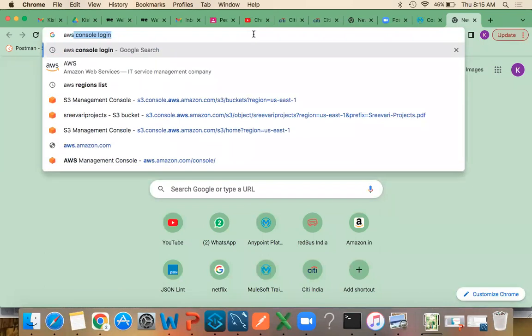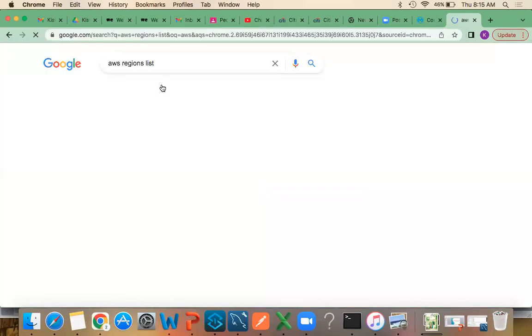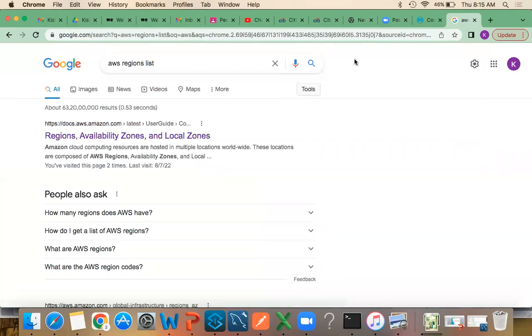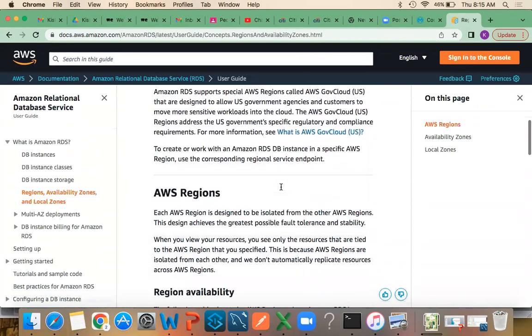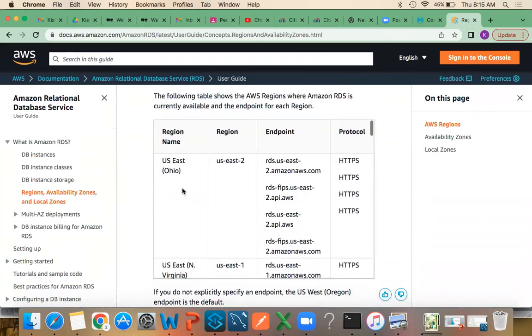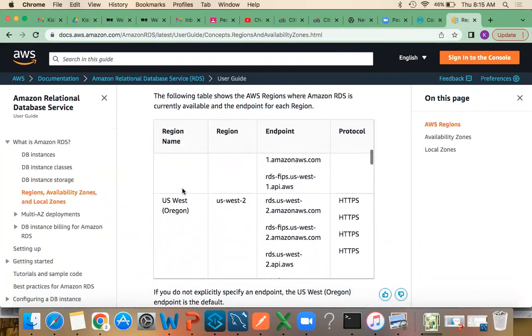A region is a geographical area where they maintain their servers in different places. If we have an office, we keep it only in our office, right? But what these guys do, can you see? These are the regions.